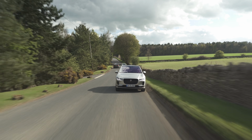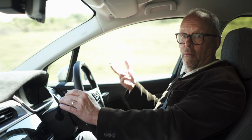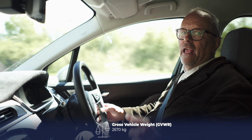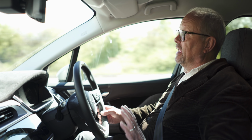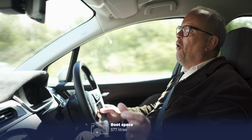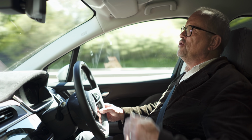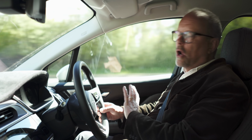Car sales collapsed in 2020 for diesel, for petrol, for hybrids. Absolutely collapsed. For electric cars, they went up. So in 2020, 4% of all new car purchases were electric. That might not sound like much, but the year before, it was less than 1%. So a massive increase, genuinely huge, globally. We're not talking about the EU or the UK or the US. This is around the world.